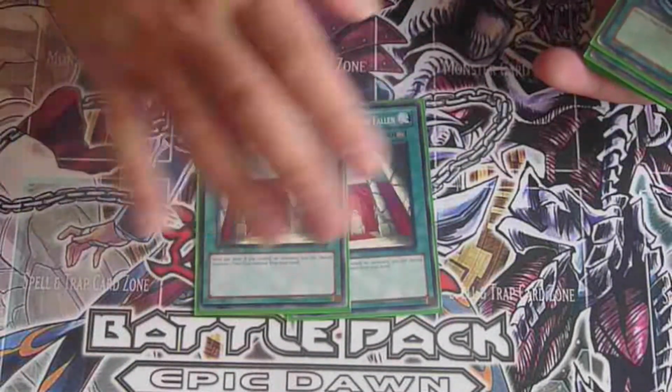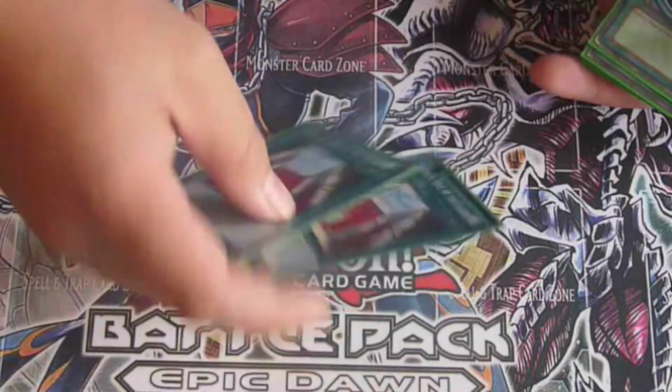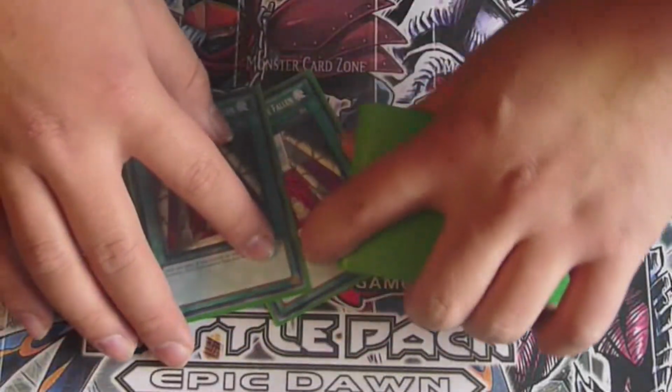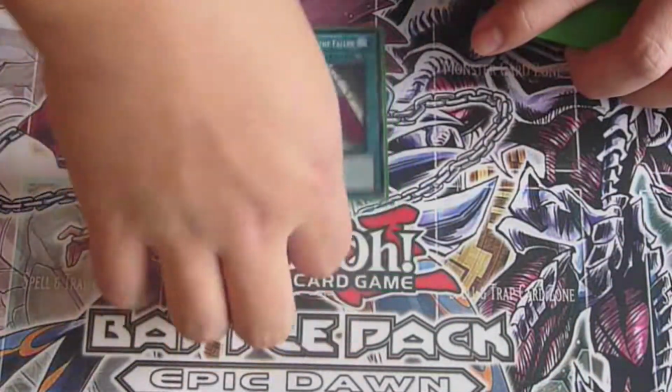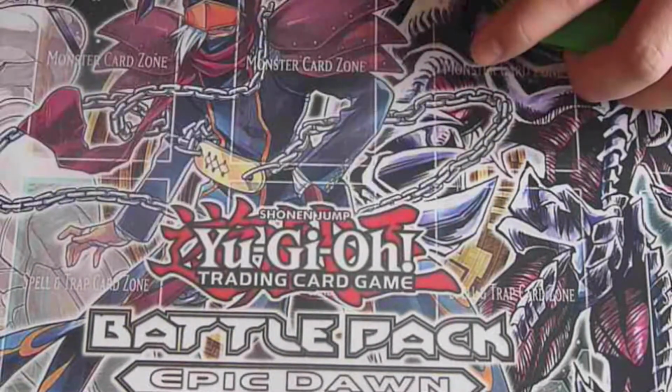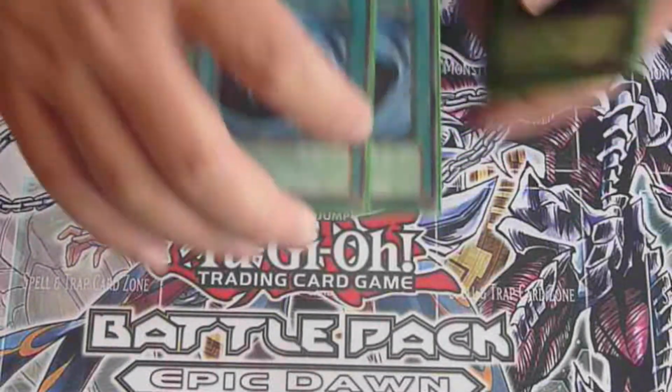Now I play two Valhalla. Three is kind of overkill in my opinion, kind of inconsistent as well. But I like this card, and it helps speed up my plays. Sometimes I can get Christia on my first turn with this card or Hecatrice and just sit on Christia, and Evil Swarm players can't do a thing about it. Although Evil Swarm is a terrible matchup with this because it just runs over everything.